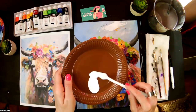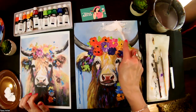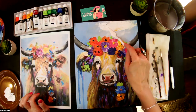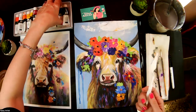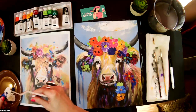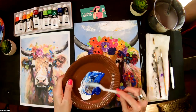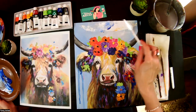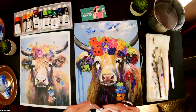Let's get full coverage on the flat side of this now. You can see what neat little textures it makes. Here it is. I'm going to push this back and forth now. Nice drag gives it some nice color. Grab some primary cyan blue. We're going to go ahead and work in a little bit more of this. Blue over the top. So I'm going to mix these two together. And then you can just, by firm pressure, work that over the top there.